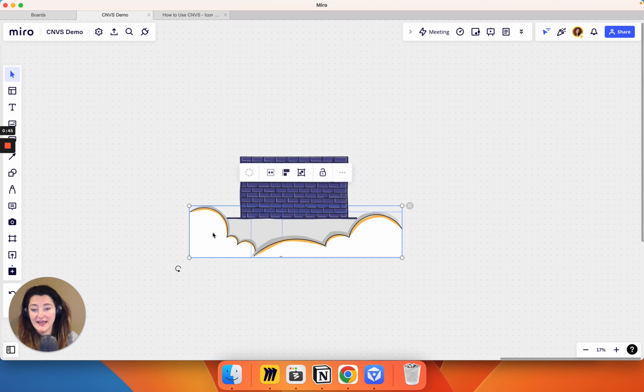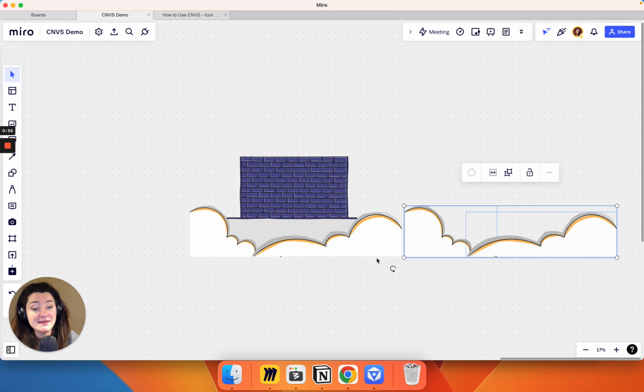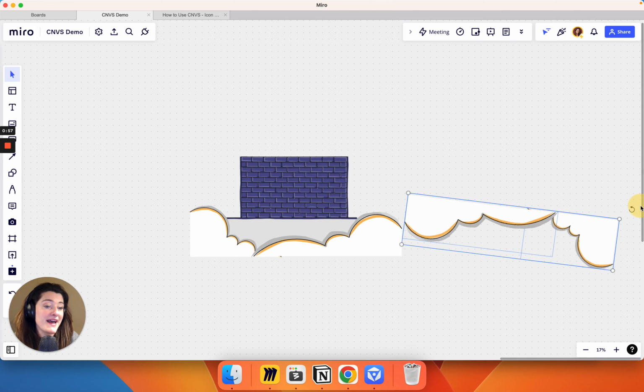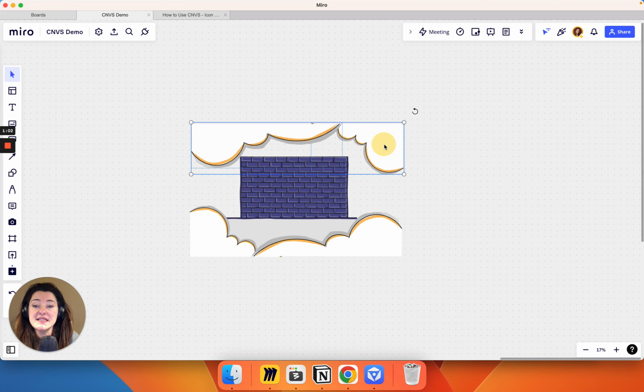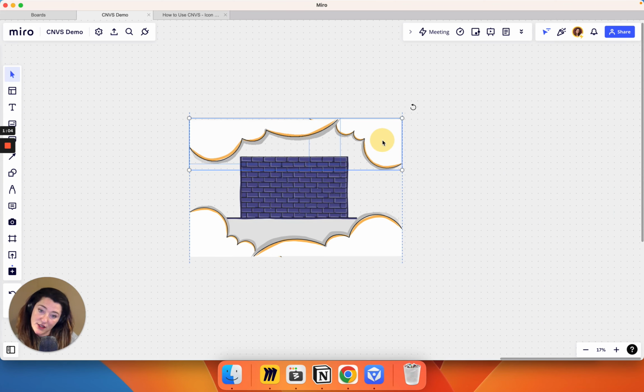So we've got like 2 clouds that I'm going to duplicate. So I'm going to group them first, Command and G, just because it makes it tidier to touch objects that are already grouped. And then I'm going to Command and D. Where I say Command, that's for a Mac, but if you're on Windows, you probably want to Control and D, and then I'm just going to rotate it and it's going to sit up there, and I think that looks really nice.